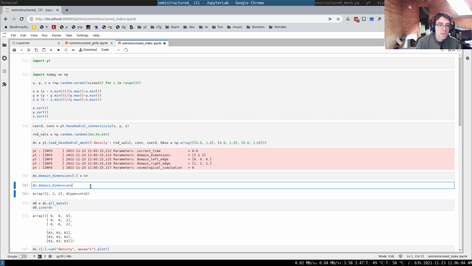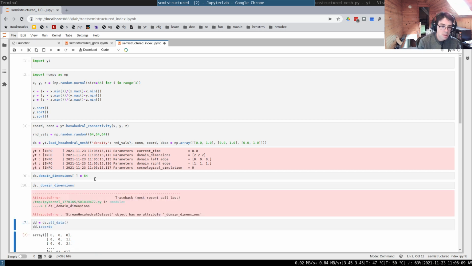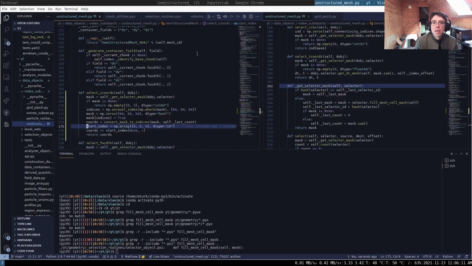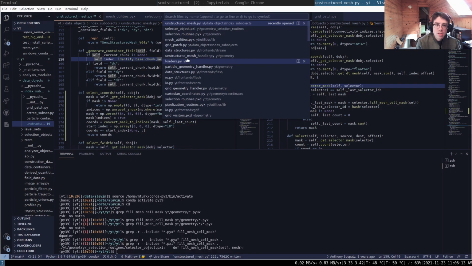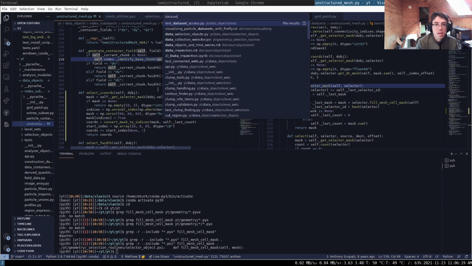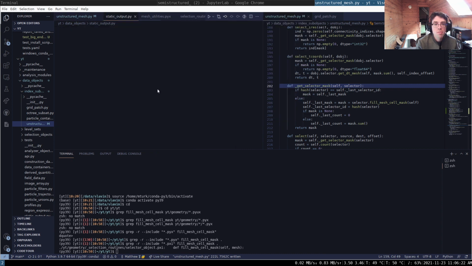This view onto it. What do we call it? These immutable attributes are a little bit irritating at times, but they are overall useful. So data set, no, static output.